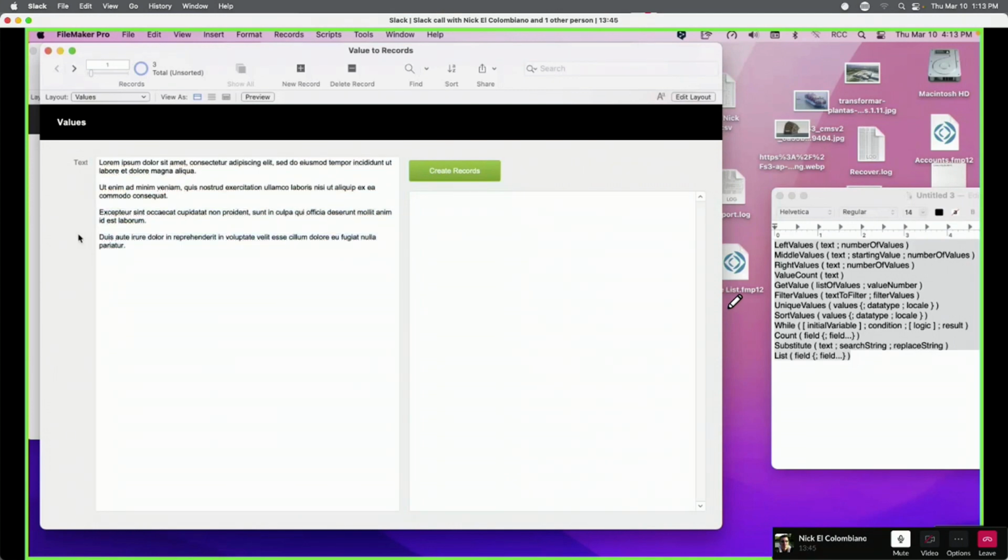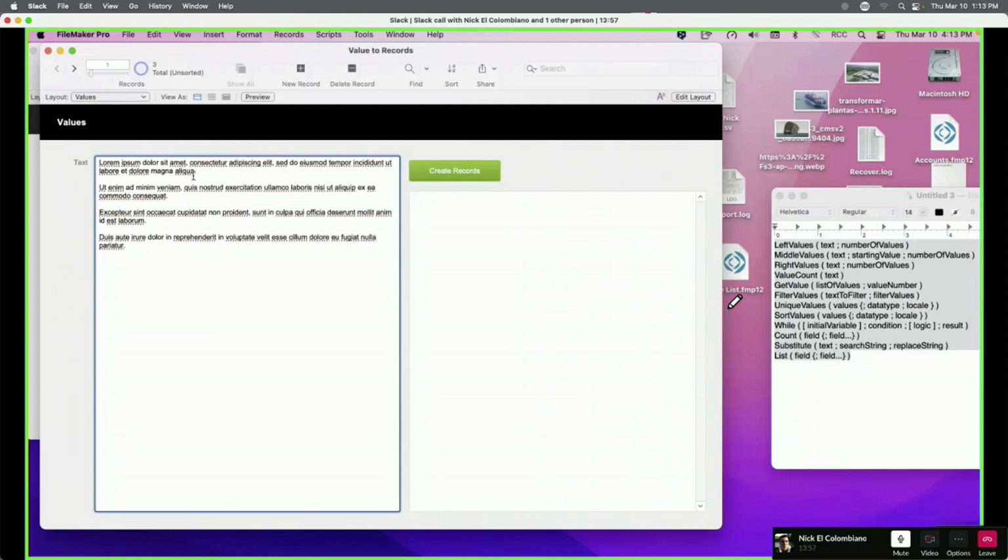So how do you do that? You can come up with a crazy script that says, look for the first carriage return and select the text between the first carriage return and the second. You can do that if you want.